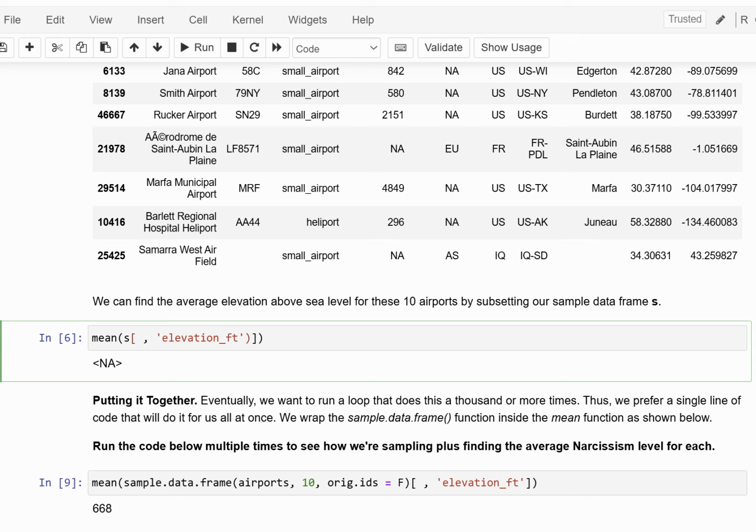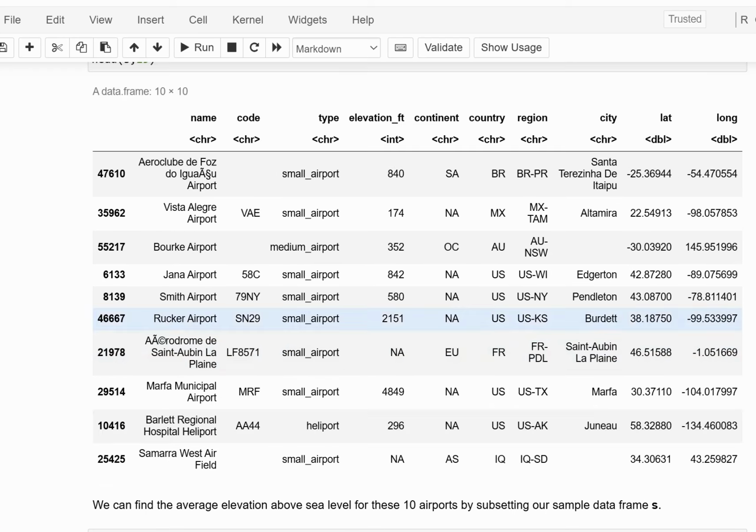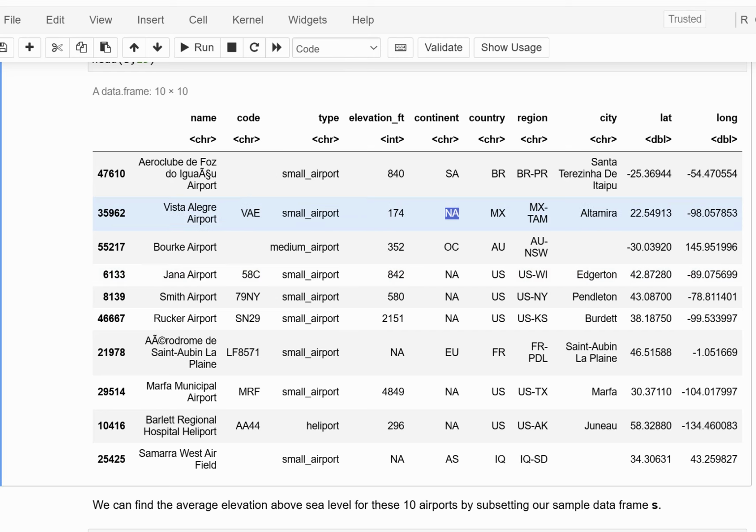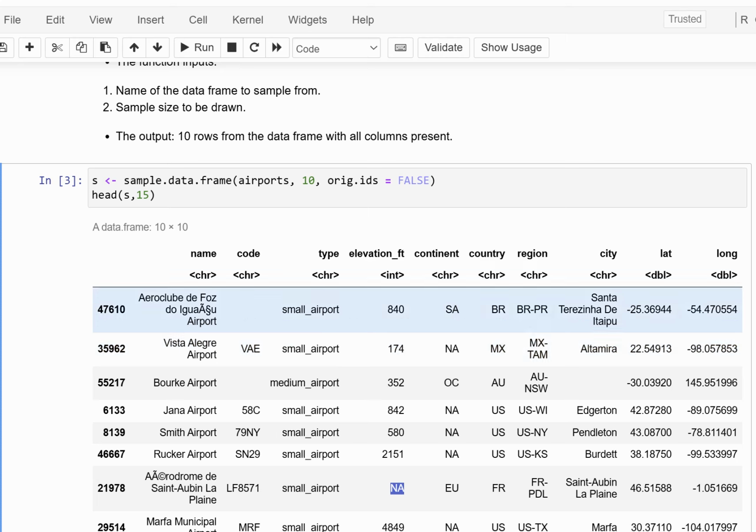If there are values in the data frame that are just not there, you'll see them as NA here. Sorry, I should find it in the elevation feet. There's an NA, right? In the elevation feet. So what do I want to do? I believe I can do the NA.omit here. NA.omit, again, it just is going to remove those NAs.